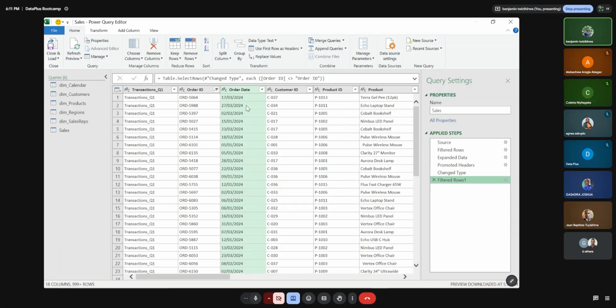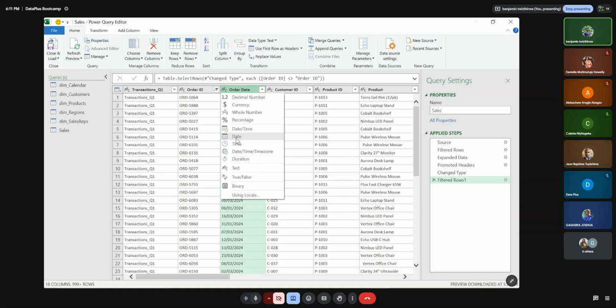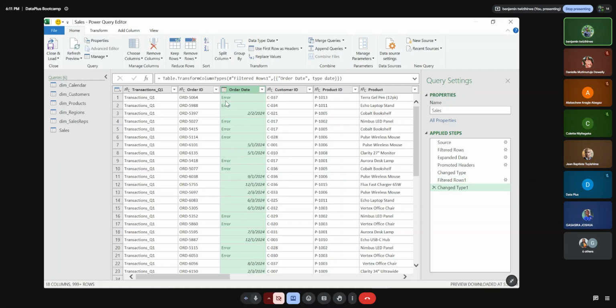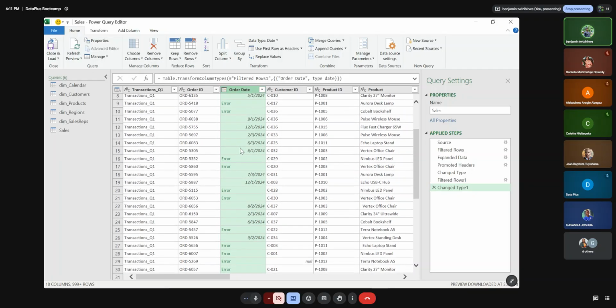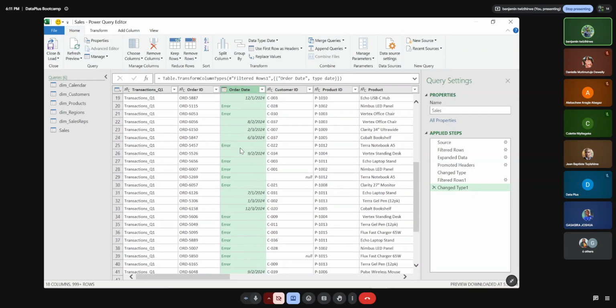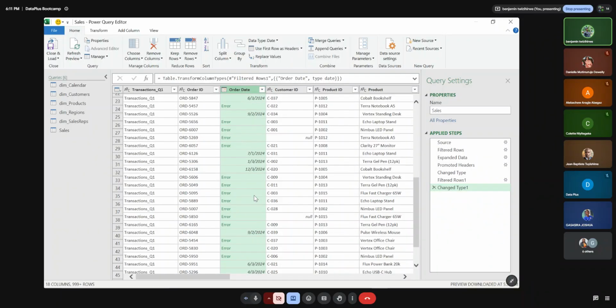I think we are getting errors because some dates Power Query is taking as text. Yes, but when we try to change the data type, you see here, when I change this data type to date, some of them are appearing as errors and others are changing to the right dates.